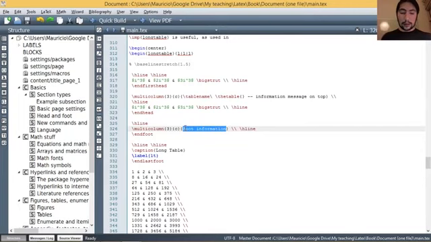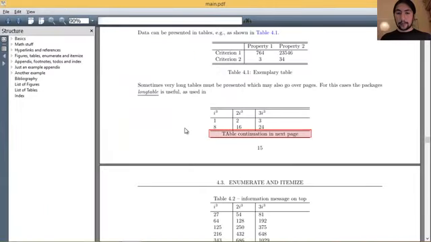So, table continuation in next page. Compile it. There you go. Okay, well, but you get it.